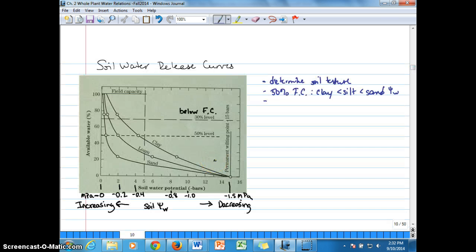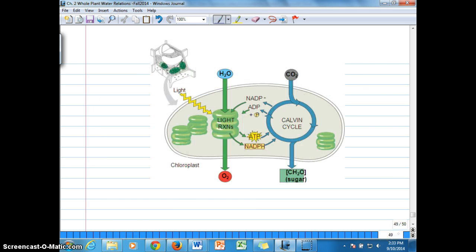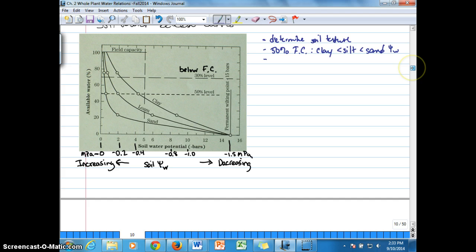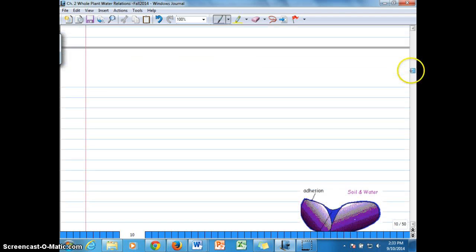Alright. So we next move to this graph, which we started to look at in class or if this is the first time you're seeing it. It's a graph that shows soil water potential on the x-axis, and we've sort of redrawn that axis here, versus available water as it relates to clay soils, loam or silty, well, loam being that ideal soil, or sandy soils. So we'll take a few minutes to look at the effect, or look at the graph to try to interpret some of what's shown in the graph. And we'll do that on your own or in class. We'll come back to that.